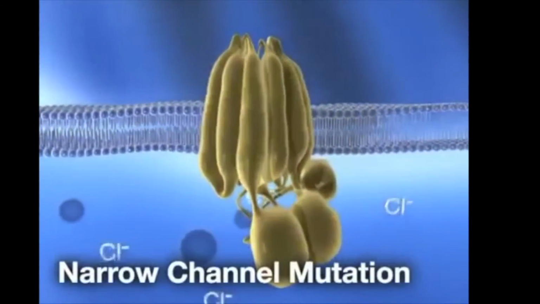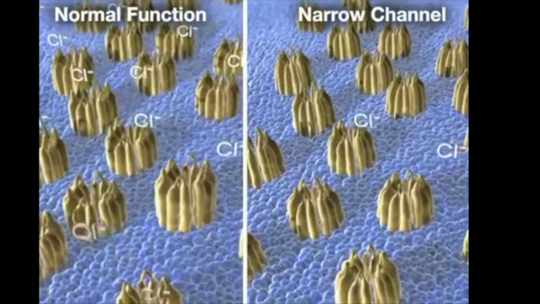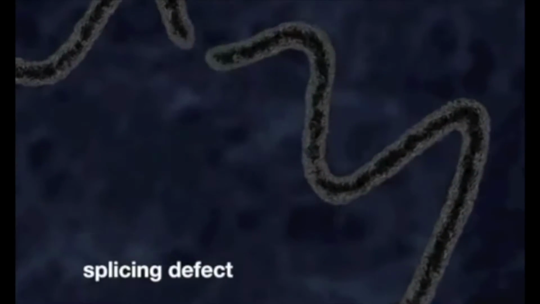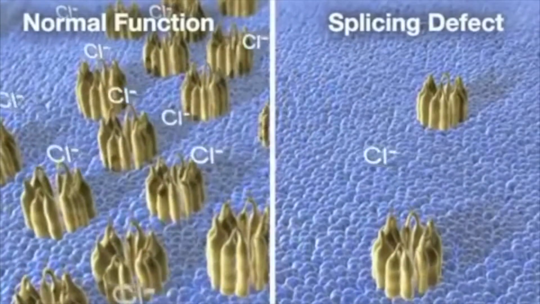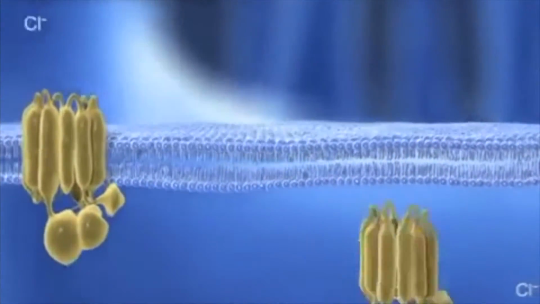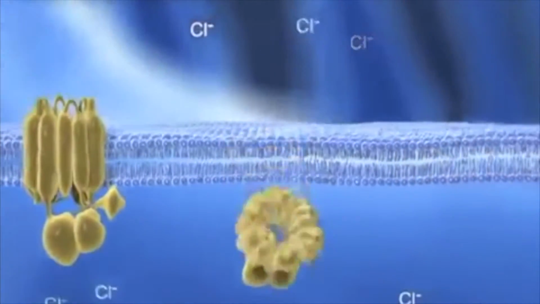Much like Class 3, the Class 4 mutation results in a misshaped CFTR pore, which decreases chloride permeability through the channel. In the fifth class of mutations, there is a reduction in the CFTR protein due to incorrect gene splicing prior to transcription. Lastly, in Class 6 mutations, the CFTR channel has an abnormally short residence period at the apical cell membrane due to increased turnover of the protein at the cell surface.